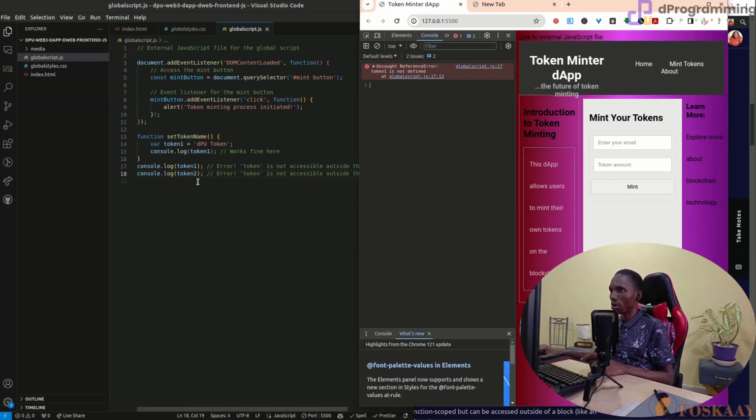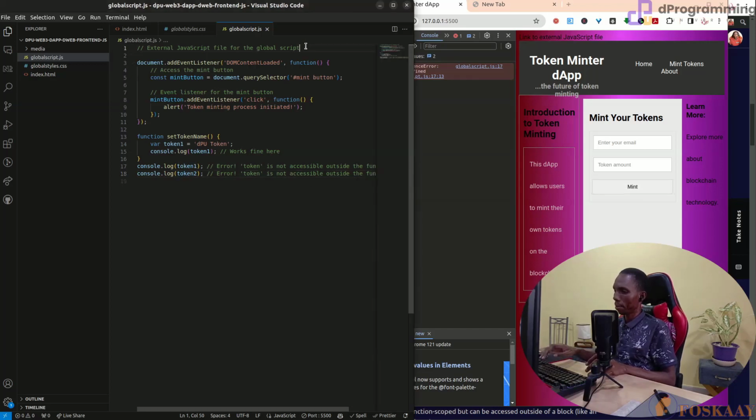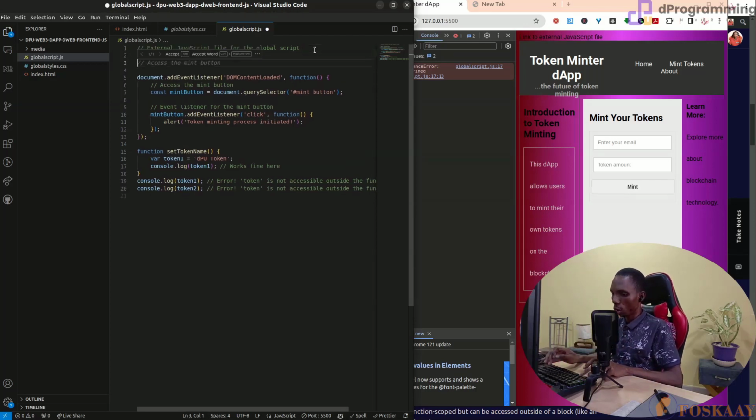Not defined. Now, this isn't responding. Let's go to the top here. It can be top here, it can be here, but you know, JavaScript reads from top down. So what do we need to do here?